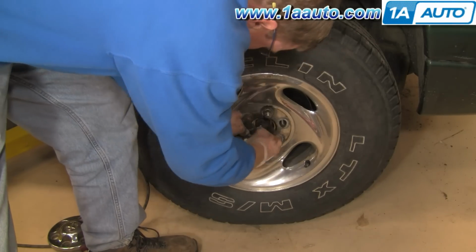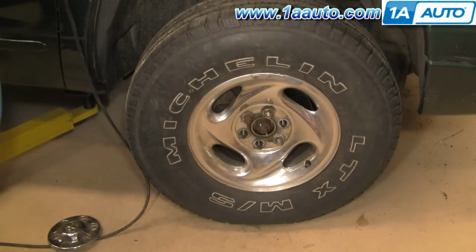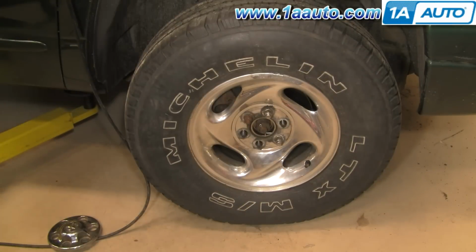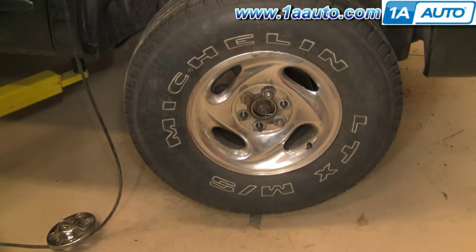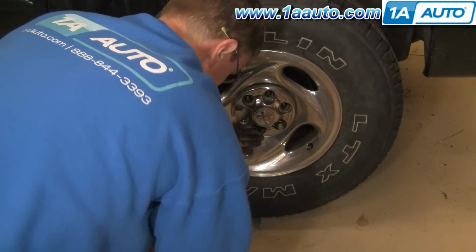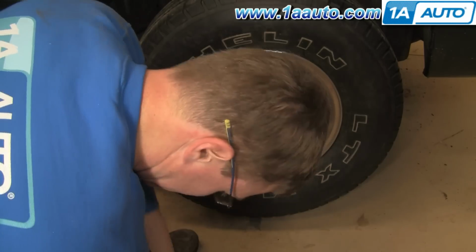Okay, now I'm going to speed through this. We're going to put that cap back on, put a new cotter pin in there and bend it, and then raise up the car, take those lug nuts off, put the center cap back on, put the lug nuts back on. Obviously we're going to torque those to about 100 foot-pounds.